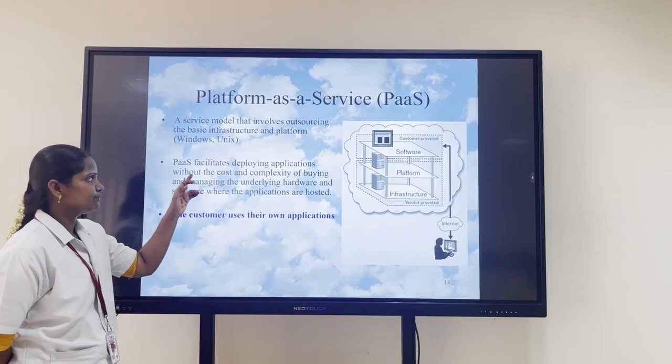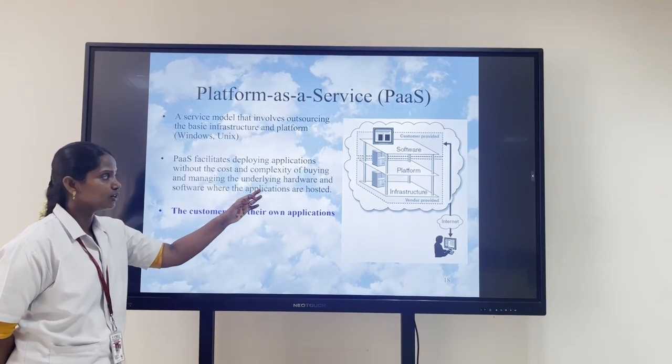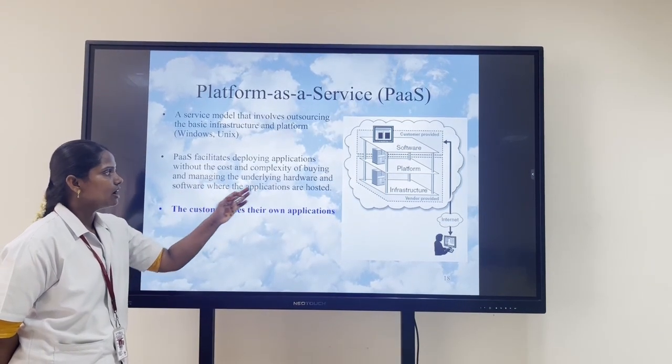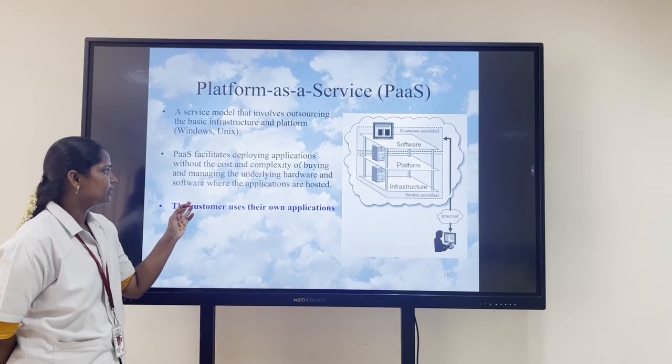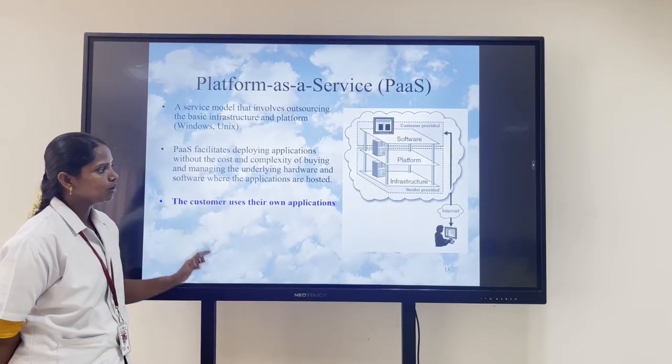PaaS facilitates deploying applications without the cost and complexity of buying and managing the underlying hardware and software where the applications are hosted. The customer uses their own applications.